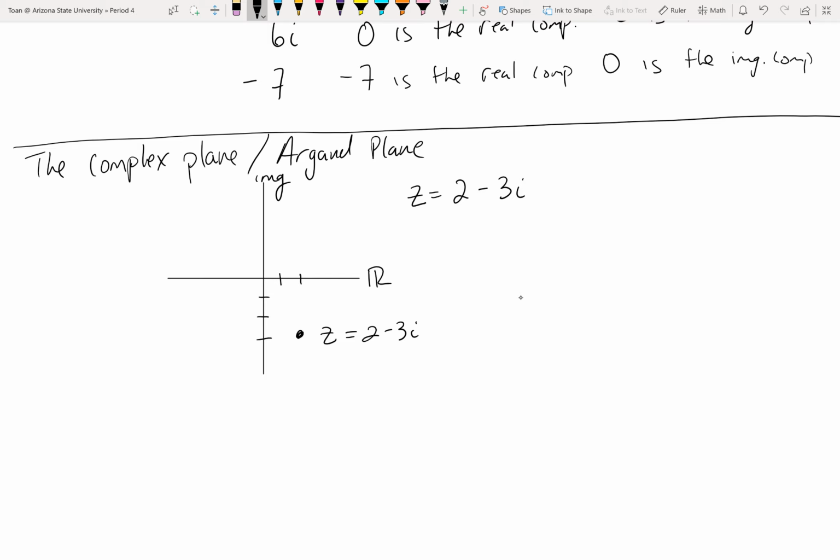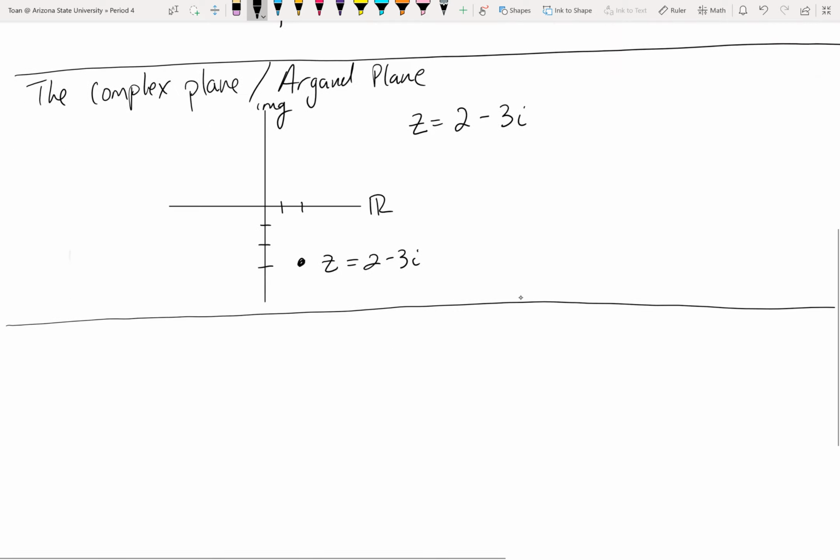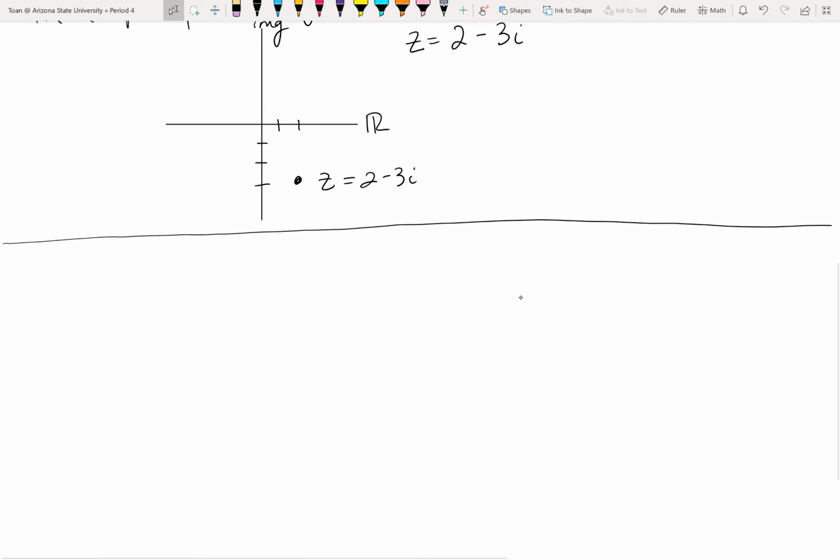What other things can we do with complex numbers? Well, anything regular numbers can do, complex numbers can do as well. We can add numbers. 2 plus 5 is 7. We can subtract numbers. 10 minus 3 is 7. I guess I like the number 7. We can multiply numbers. We can divide numbers. All of those we can do with complex numbers. It does require a little bit of different skill sets, but skill sets you already have.